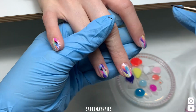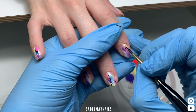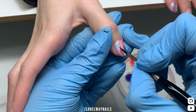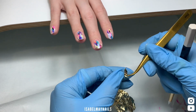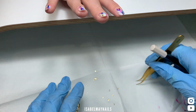You can see it here. I just wanted to go in not quite like I was doing the other colours, and we're almost doing like little dots, still using the same brush and everything, but it just made it stand out a little bit more by using the black gel paint. And then I decided to go in with a bit of gold leaf, so I just used my tweezers to break up the gold leaf.